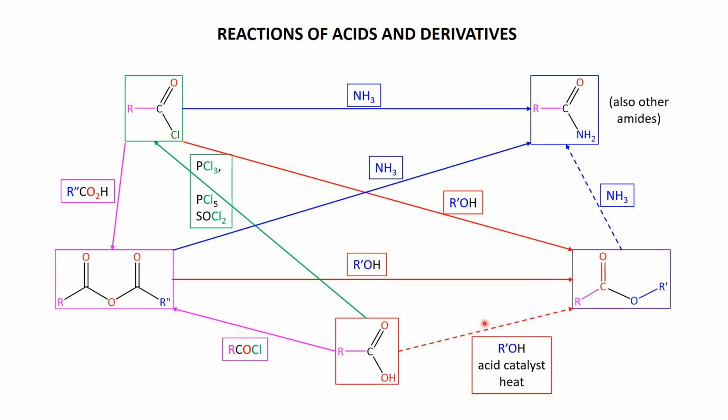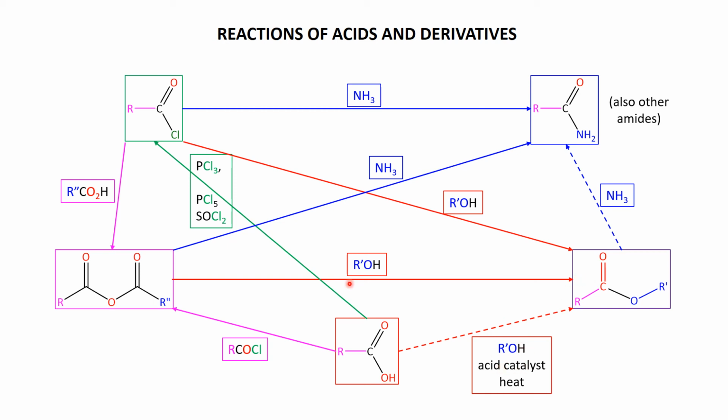And you can turn acids into esters. But the trouble is, this is a very awkward, nasty reaction. First of all, you react the acid with the alcohol, because that's how you make an ester. You react the acid part with an alcohol. It's how we made it from the acid chloride. It's how we made it from the acid anhydride. So you react an acid with an alcohol. And indeed, that is how most people say an ester is. It's an acid plus an alcohol. But you need an acid catalyst. You need a few drops of sulfuric acid or phosphoric acid, and you have to heat it up. So it's actually a relatively nasty reaction.